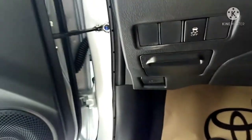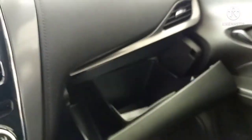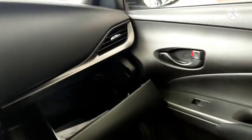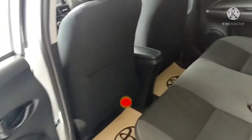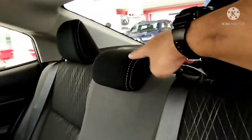To look at the engine, just pull this knob up. This is the glove box of the Toyota Vios. Let's look at the back. The Toyota Vios back seat — legroom and headroom are okay. Same fabric design, not leather. One good thing is there's a headrest for the middle seat.